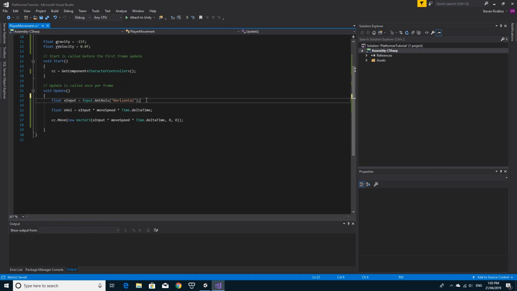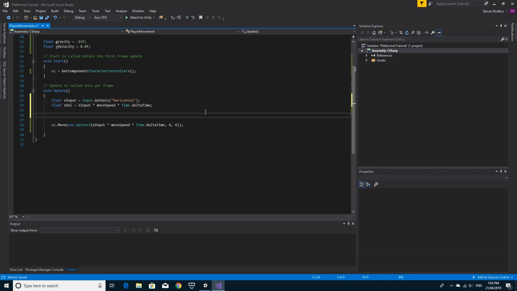We're happy with that. The x velocity calculation is okay as well, so I might just put those two together, and then we want to do the next part, which is calculating the y velocity based on whether it's on the ground or not.